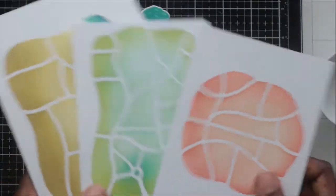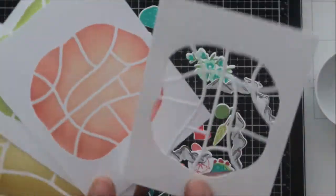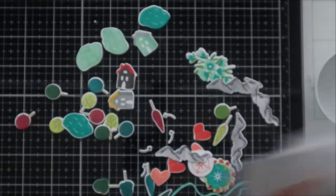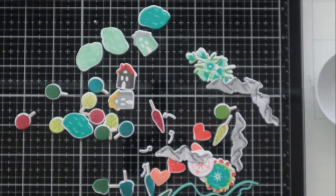All right. Have all of our backgrounds stenciled. I have the die cut I made. I have the parts for the inlays. I'm going to go ahead and start putting all of these cards together.